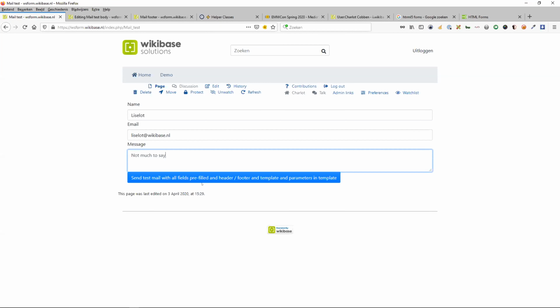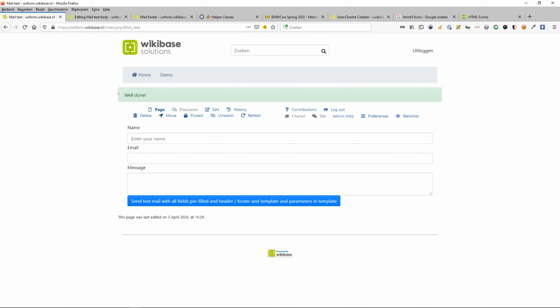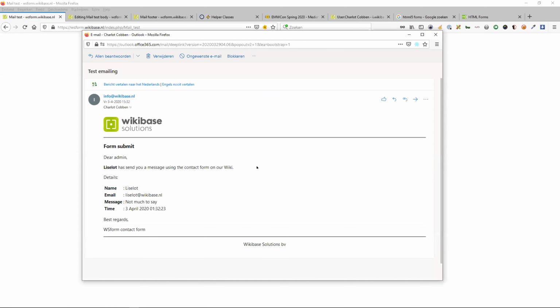Not much to say. And then we got the button here. It should be a bit different because there's a lot of text, but actually this is just a send button. So I just send it. And it's got that success message I just talked about. And I got a message in the background. Let me see, let me open that up. And I'll drag it in. So this is what I get.